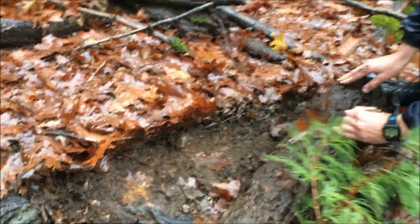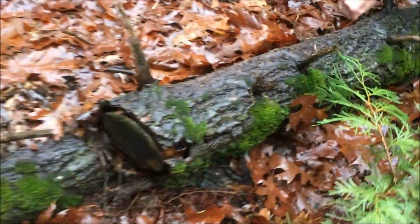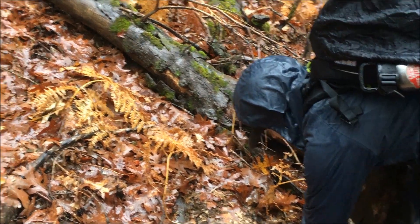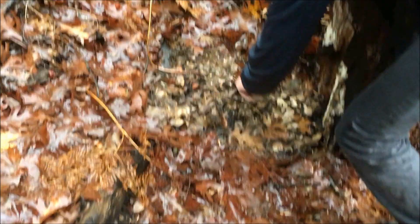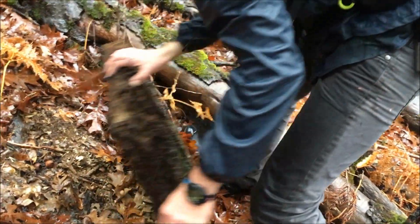These salamanders are in the family of lungless salamanders, meaning that they do not breathe through lungs but instead breathe through their skin. This means they have to live in damp environments. Large blotched ensatinas lay eggs in damp places on land, and when the eggs hatch, they're tiny terrestrial salamanders. They do not have a larval form. These little salamanders will end up growing between 1.5 inches to 3.5 inches or so from snout to vent.